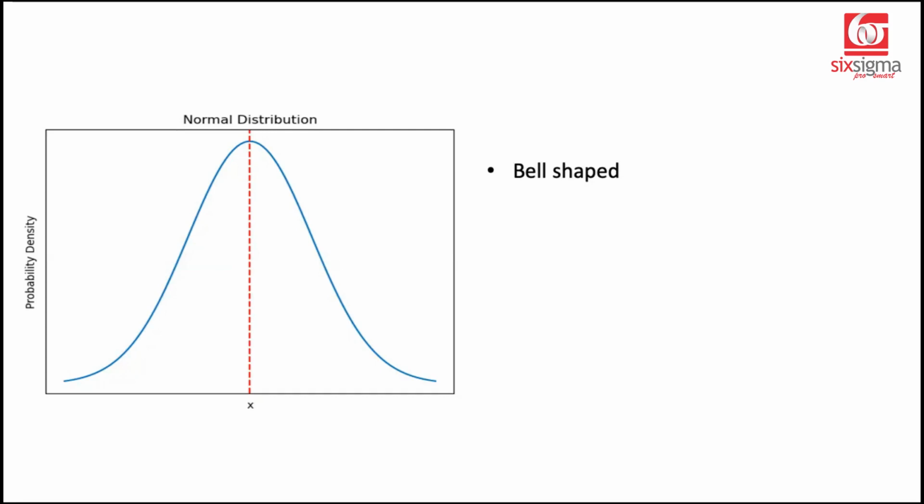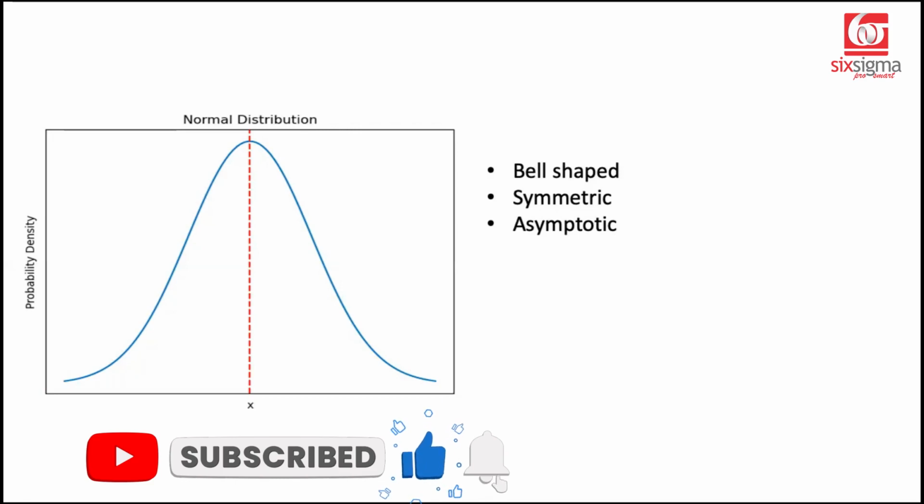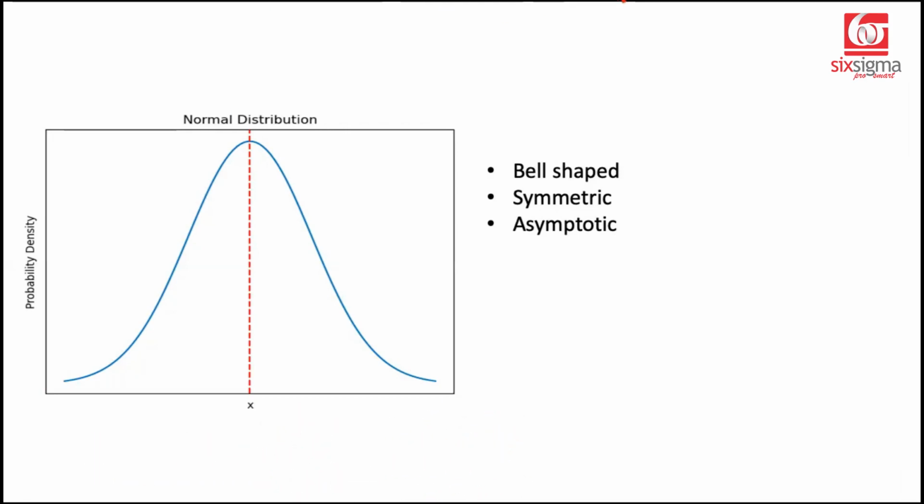So bell-shaped, yes, it's one of the properties, but it's not the property which is sufficient all alone to explain the normal distribution. Similarly, people might say it is symmetric. Yes, if it is bell-shaped, it is symmetric. We understand that. But just because it is bell-shaped and symmetric, it doesn't need to be a normal distribution. What more? It is asymptotic. Asymptotic means it does not touch the x-axis here. It goes parallel to the x-axis till infinity. This is another property of a normal distribution. Let me give you an example here why I'm saying these properties all alone may not be sufficient to explain a normal distribution.